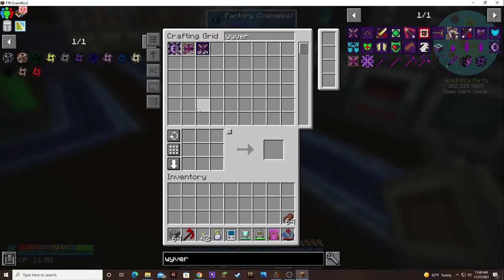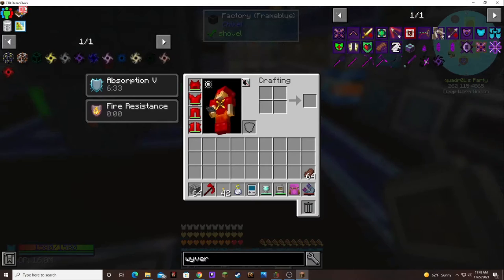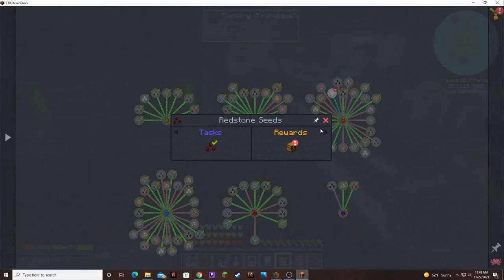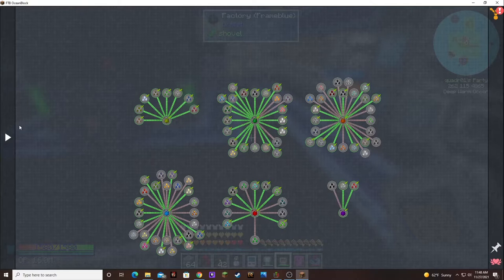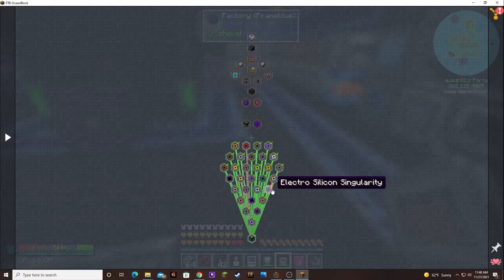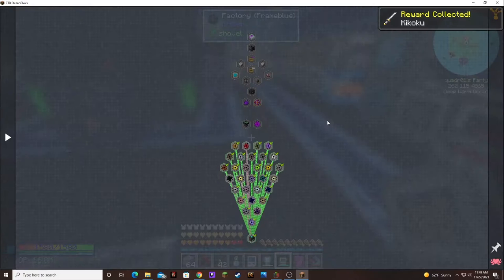So I also made some redstone seeds. So that's what the quest is from, because I made these redstone seeds. A building opened. Oh, wait, I have another quest? What did I do? Oh, yeah, the singularity. A Kikoku? What is that?